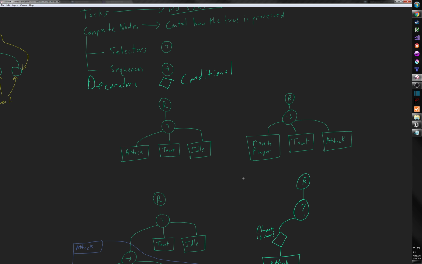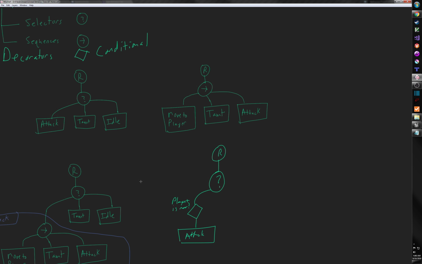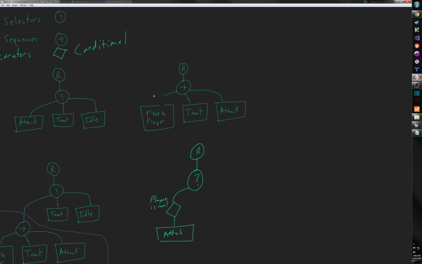And what does it do under the covers? Under the covers, all it really does is run some blueprint code, or C++ code if that's what you want to do. It just runs a blueprint function that you write that returns a Boolean yes or no. Did this succeed? Let's say that we have this guy where we're going to move to the player. But let's say that we want to have this conditional, the same thing: is the player near? We don't even want to bother with this otherwise. So if the player is not near, this will just fail. This will just die, and then this whole thing will fail. It won't even try to run any of this stuff because it's a sequence, so it's going to fail immediately.